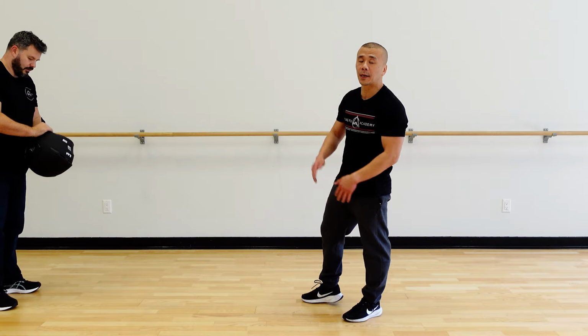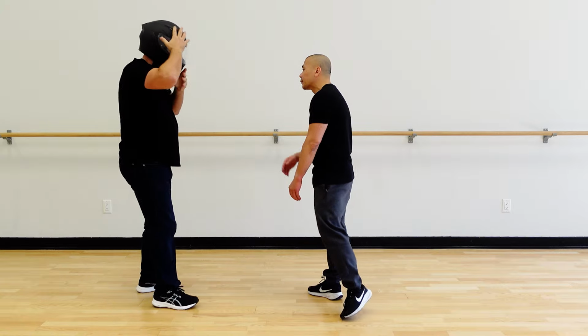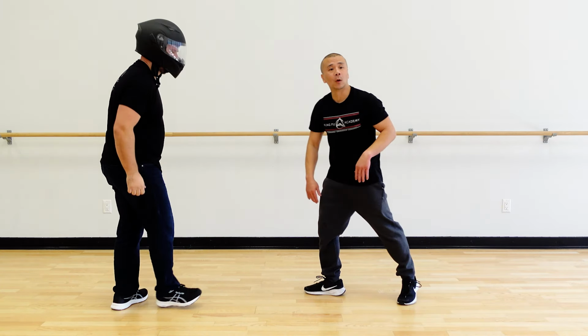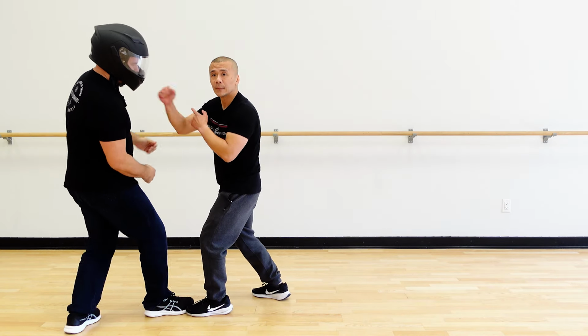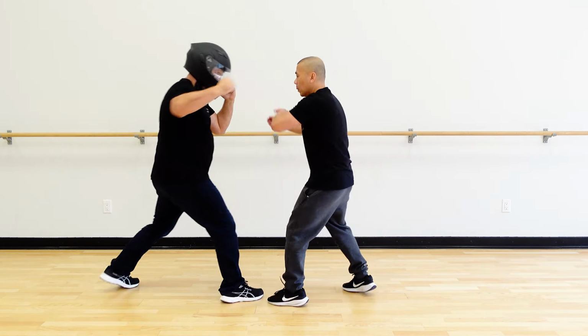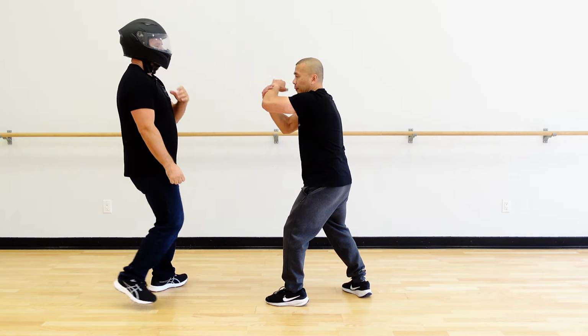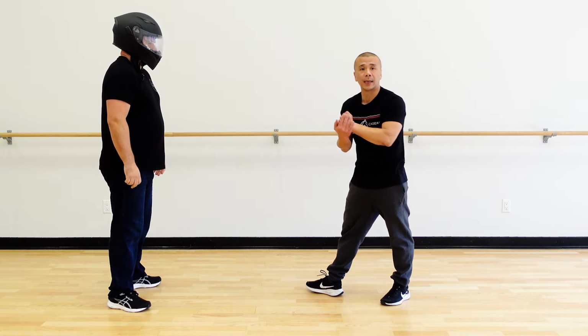The idea is to blend the slap and a hit in such a way that it looks like one movement, making it extremely quick. Chris goes for a swing, right? He can't see the slap, or the hit actually. See that slow? I went one, two, the slap and the hit, and then this one went for a forearm smash. I didn't hold my fist because it'll probably break the helmet if I hammer fist.